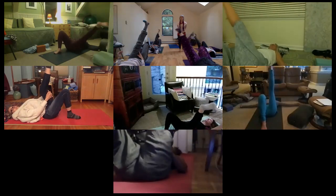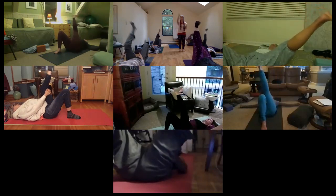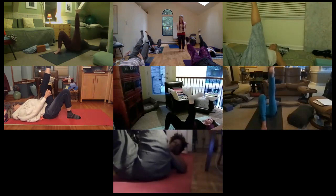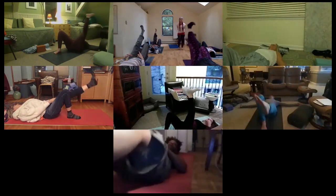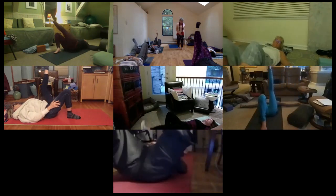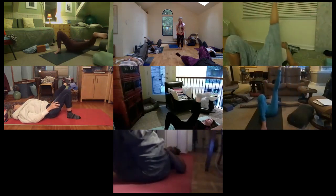Good, and then from here, bring the leg to center, and you're going to start the circles by doing a drawbridge action, bringing the leg forward and down, and then out and around. Nice and slow so that you can really feel all the muscles that surround the hip joint, all the large muscles that are required to make that movement.